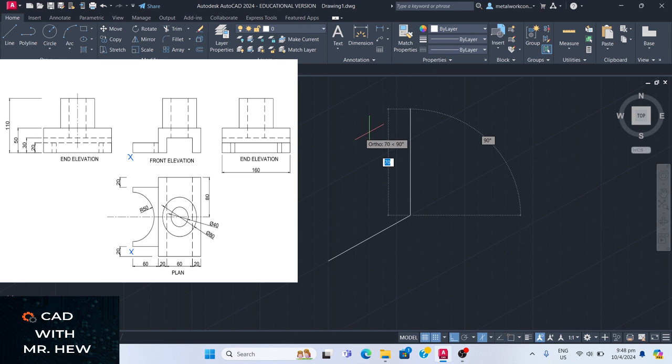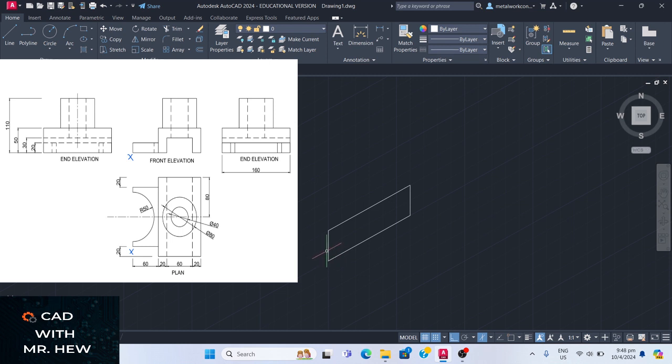We're going to go up now 20 millimeters, so we go 20, enter. Then we come back 60 millimeters, then go down 20 millimeters, enter. This is the lowest point.